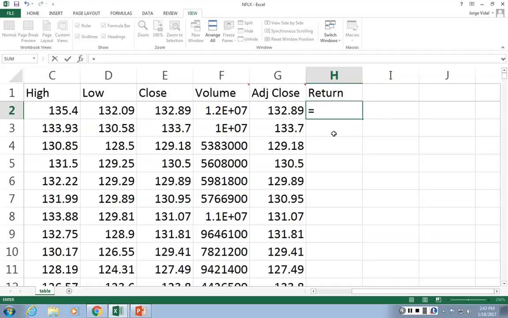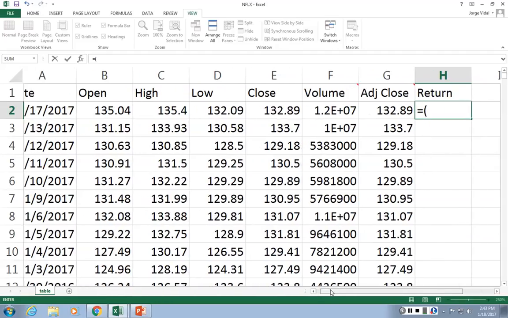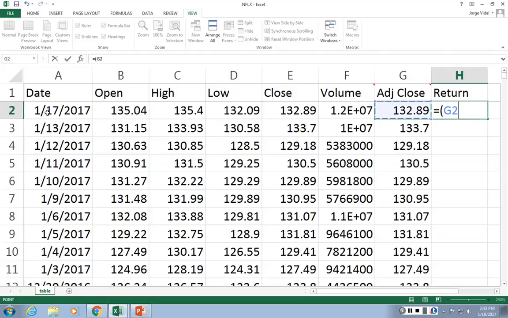So how will you implement that in Excel? It's an equation, so you have to do the equal sign. And then in this case, I'm going to open a parenthesis. And which one is the final number? It will be this one, because that's the most recent date, and then minus the day before, that will be your initial, close the parenthesis, over the initial. So it is G2 minus G3 and all of that over G3. Press enter, and it's going to give you that number. Okay? And that's a fraction.